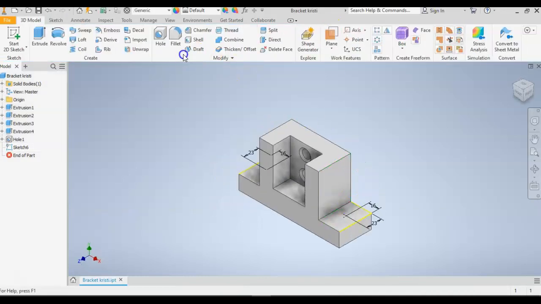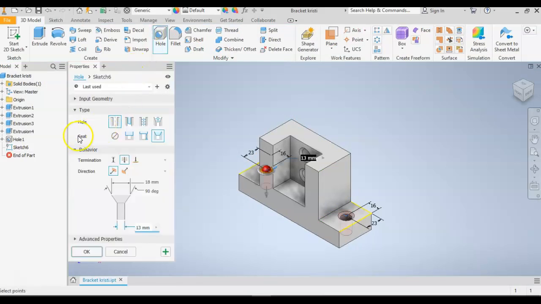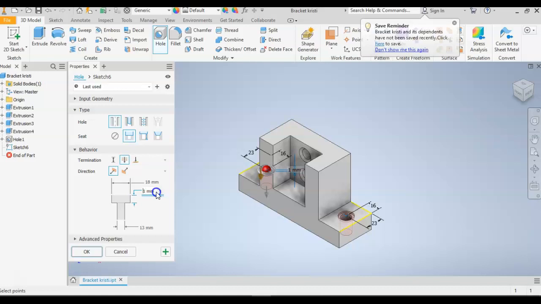Now I want to turn those points into holes. So I'm going to go to my hole tool. Last time we had the seat of countersink. This time we're going to choose the seat of counter bore. Notice I have spot face and I have counter bore. A little bit different. Choose counter bore. The sizes should remain the same, 18 and 13, but we want to change our depth to 10. So I'm going to type in 10 here on my keyboard and hit enter.